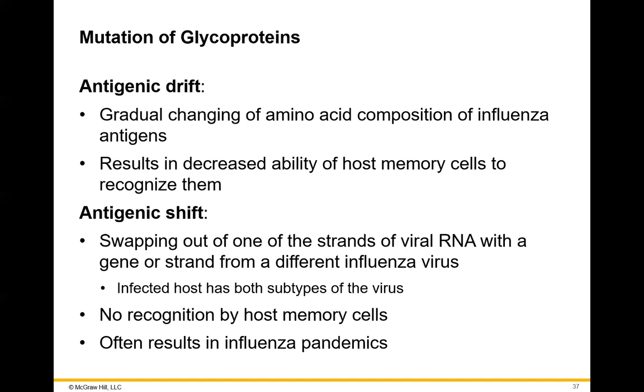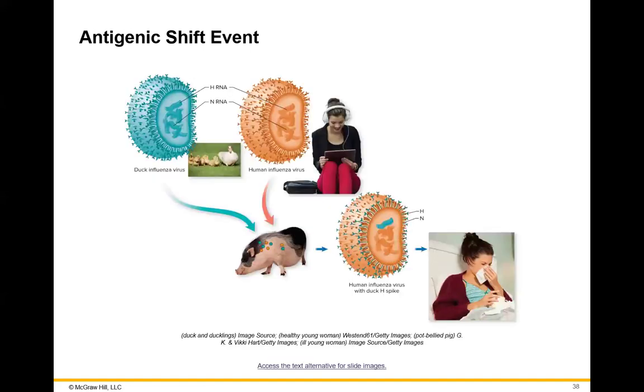But you also have shift. Shift is like when you want to shift your position in the ocean without being dependent on nature, with oars or a motor or whatever. So you have some help here. Shift is where you have a blue virus and an orange virus, maybe one from a duck and one from a person on a farm, okay? Person has the flu, duck has a flu. Normal flus for those guys. The pig gets infected with both, and now the virus that it spits out is a mixture of the 2.